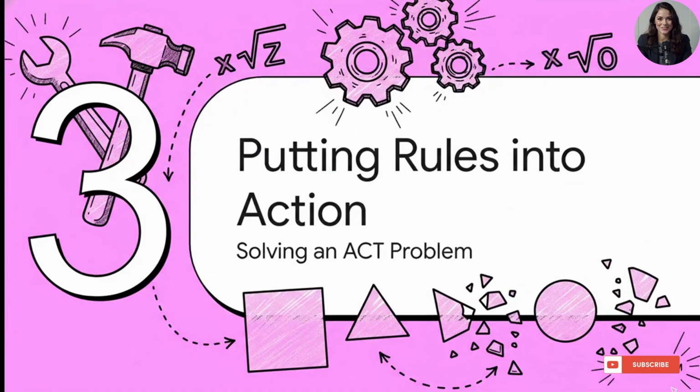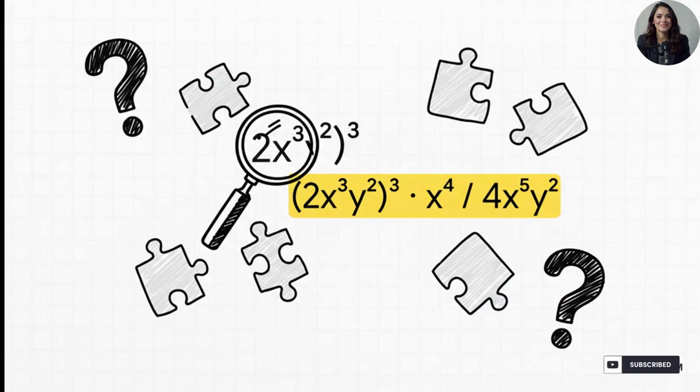All right, we've got the tools in our toolkit. Now let's see how they all work together. We're going to dismantle a typical multi-step problem you could totally see on test day. Whoa, okay, I know, that looks like a mess. It looks complicated, but I promise you it's just a puzzle. We're going to attack it piece by piece using the exact rules we just went over. No tricks, just our tools.